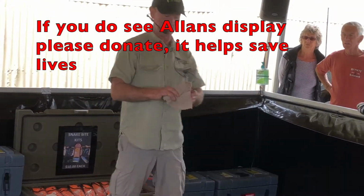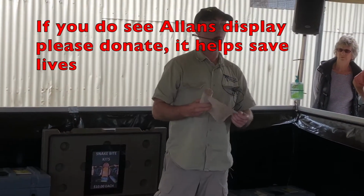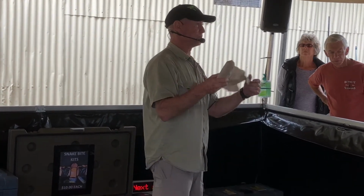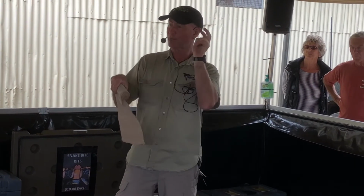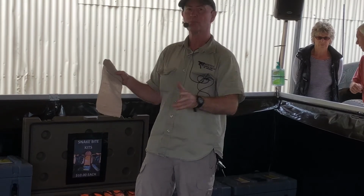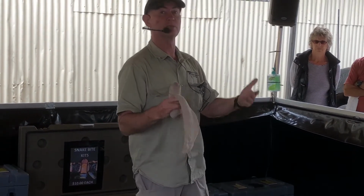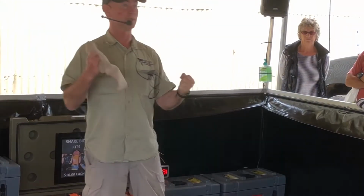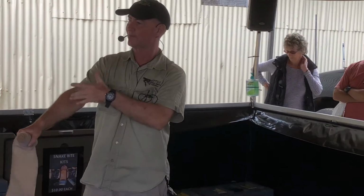Snake bite first aid treatment. In 1978, the Commonwealth Serum Laboratory came up with this simple idea: compression and immobilisation. What they discovered is this: when a snake bites you, venom doesn't initially and always go straight into your bloodstream, but rather travels through our tissue drainage system known as the lymphatic system. That system, guys, works mainly on muscular movement, so the more you move, the faster the venom travels.